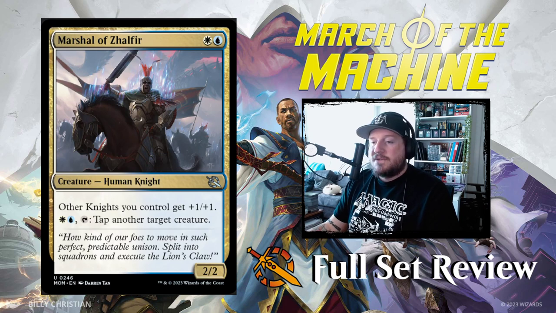Then we have Marshal of Zalfir. 1 white, 1 blue for a 2/2 human knight. Other knights you control get +1/+1, and then you can pay an Azorius, tap it to tap another target creature. Nice little knight's lord. I like that.